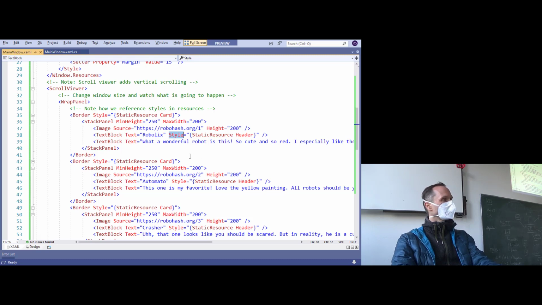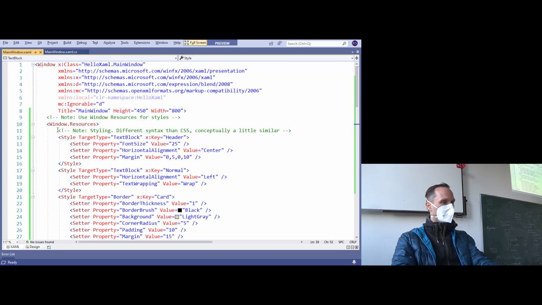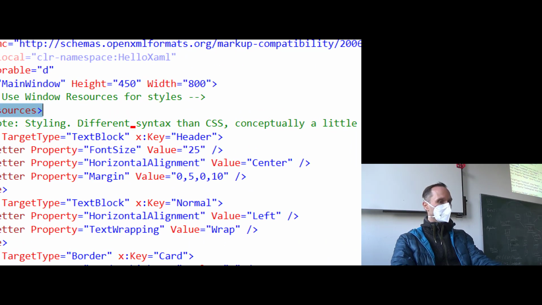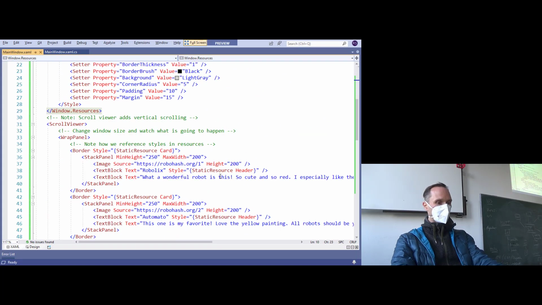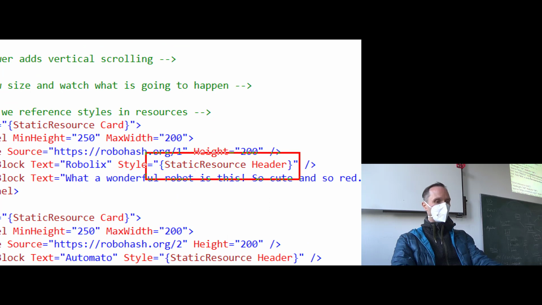If you would like to refer to a specific style, you put it in the window resources or grid resources or in app XAML. Instead of giving them a class name, like in HTML, you give these things a key. This key here, header, is then used down here to refer to the styles that we have up there.